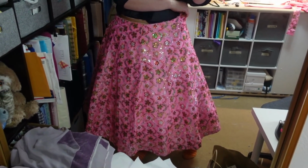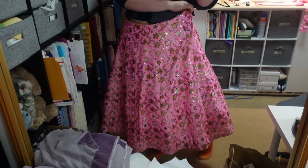So let me tell you what I was thinking about, and we'll go to the next step. Originally my plan was to cut off that excess and then put back in the zipper and put on a fitted waistband, because there wouldn't be that much gathering to my waist. There'd only be that little bit of easing. But that was with cutting down the skirt to just about fit my waist measurement, as opposed to cutting it down for the length that I wanted. So now that I've cut it down for the length that I wanted, the waist measurement is really significantly bigger.